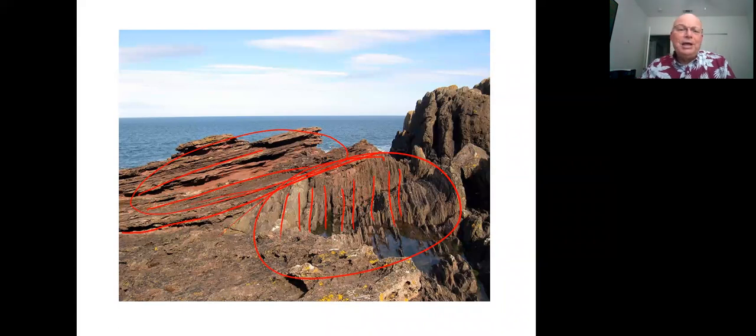And so Hutton started to realize that the Earth must be more dynamic than it was being given credit for, that there must be some ongoing geological activity that was changing the shape and the face of the Earth. So the question then became, what was the nature of those activities and how did they operate?